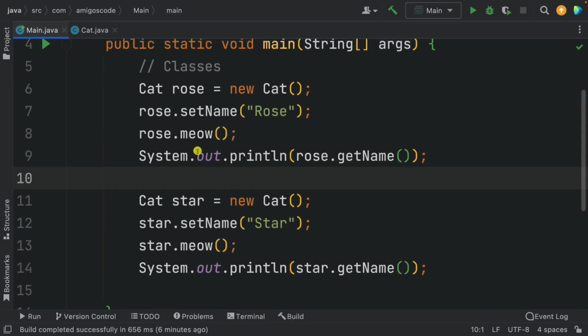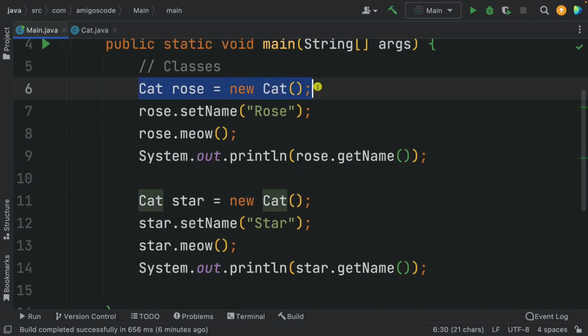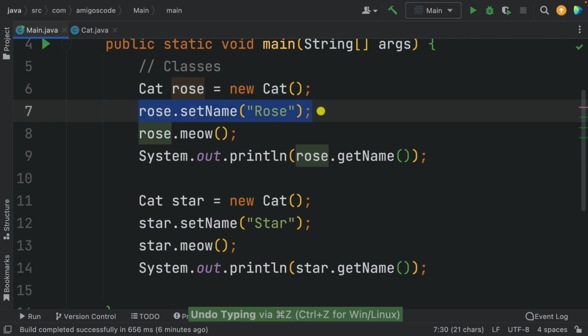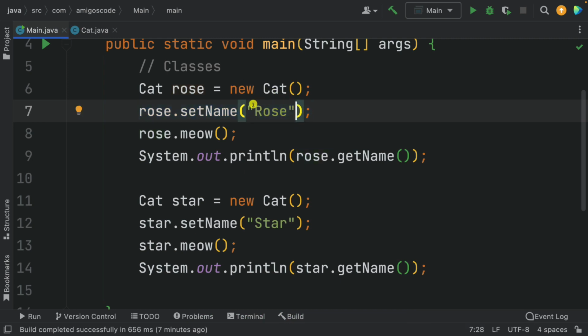You've seen that when we create our cat object, here we say cat and then rows, and we can even do var here if you want. So you've learned about the var keyword, but in here, when we say rows, then we have to set the name in here. But let's say that we basically want to pass the name for rows at the time where we create the instance. So similar for a string.